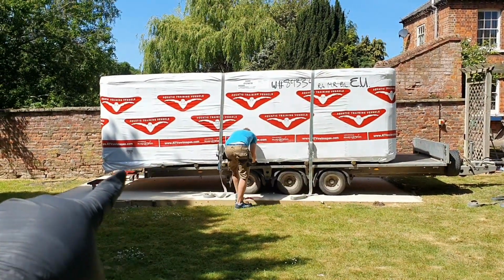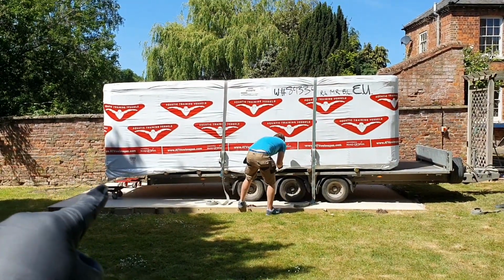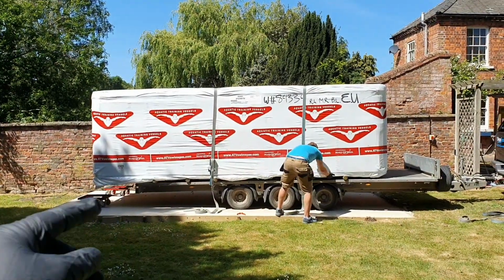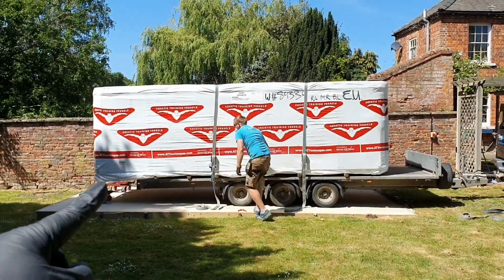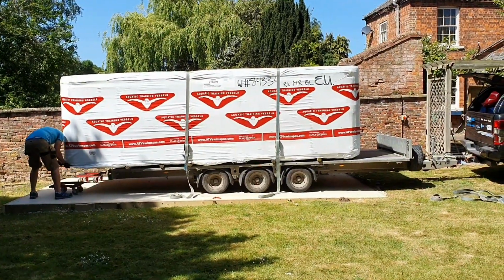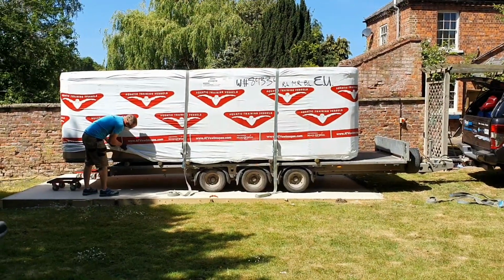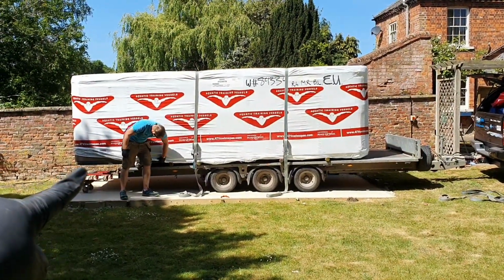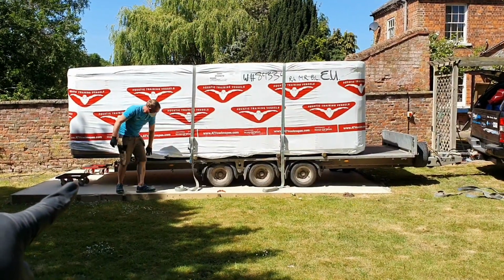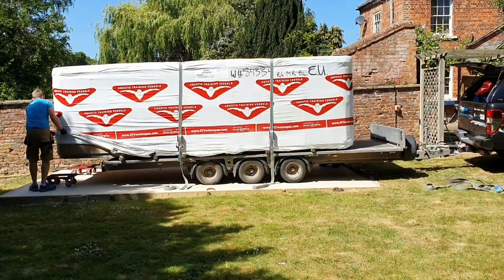Currently the guys are just removing the packaging that lips underneath, because it's easier to move that packaging now whilst we've got the load safely suspended than it is to try and pull the packaging out with a jack at a later date and potentially pinching the plastic. So the guys are just releasing that now, as you can see. It also gives us a good view of making sure we're landing the bottom of the swim spa on the skates. And these are heavy duty spa dolly extreme casters that we're using for that.